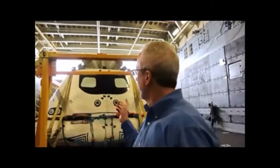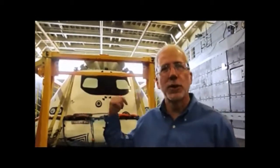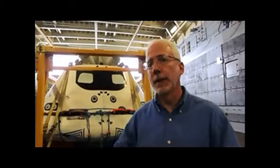So, for example, you can imagine one of the worst things you could do is your cabin depresses, and basically it's not holding pressure, so the cabin goes to a vacuum. Well, the crew has pressure suits they can wear, and Orion's design lets us keep them in their suits for 140 hours. Okay, so they can get all the way home. So they can get back home if something happens out there.